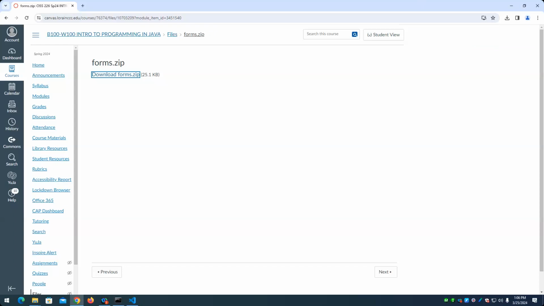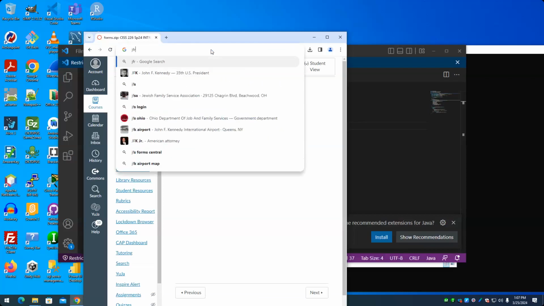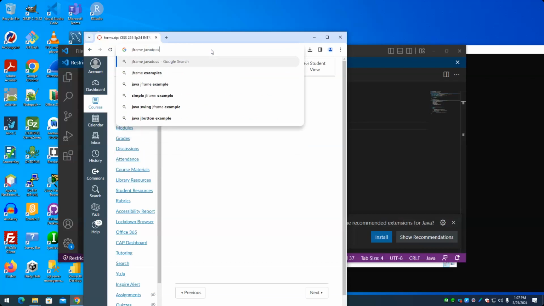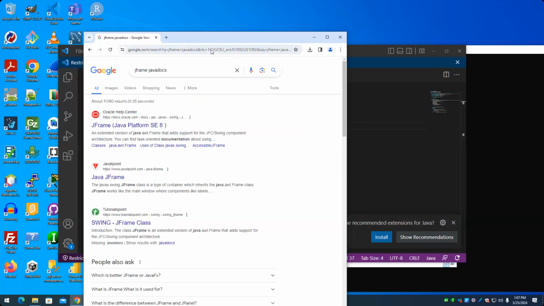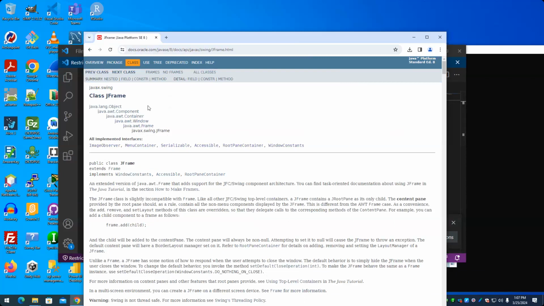So let's look up JFrame. I'm going to type in the name of the class. This is the Java docs for it, and we see that it goes along the line of what this inherits from.